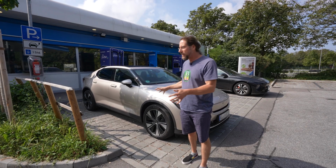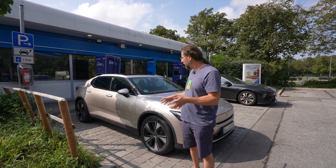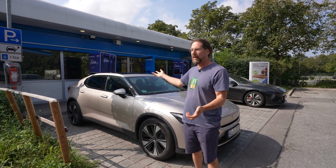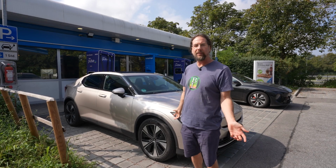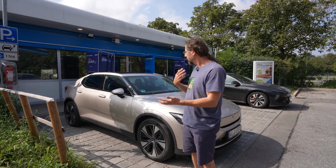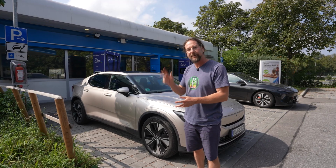But the drive was amazing. I liked it a lot, and it looks like the car is really more efficient. Charging is good. 120 kilowatt at 50%. I'm okay with it. It's not 800 volt system, so really good. But we're gonna do a little acceleration test hopefully and then bring it back.